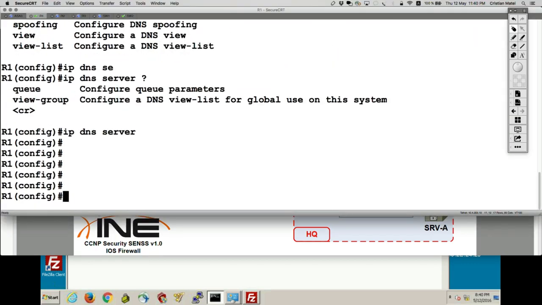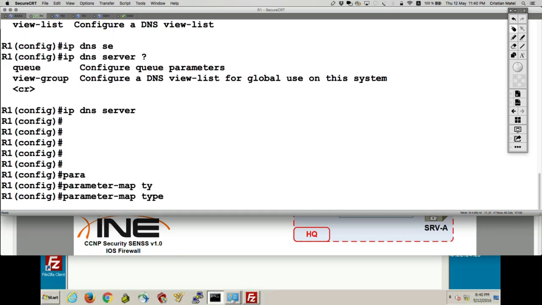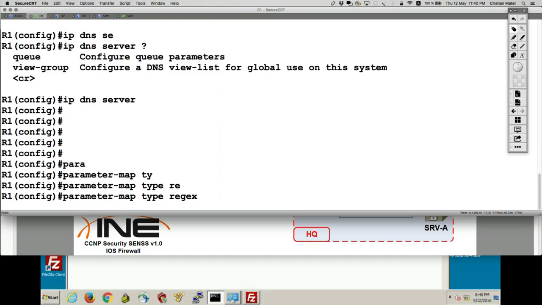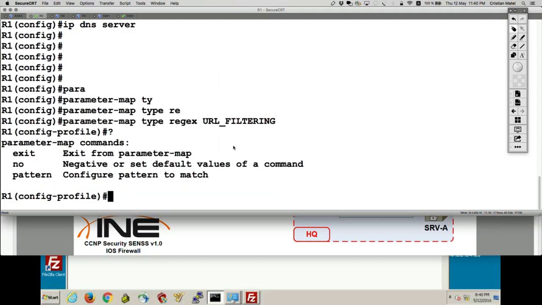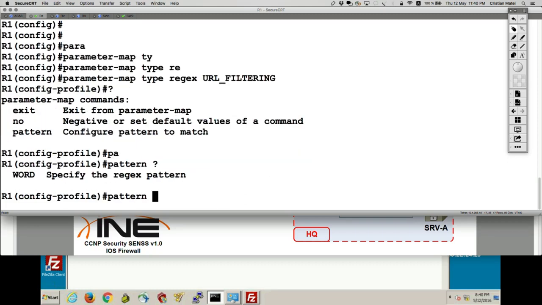So let's try, and I'm going to build a parameter map, although it's not required in this case, just to show you. Parameter map type regex. Let's name it URL filtering. And we say pattern, specify the regex pattern.